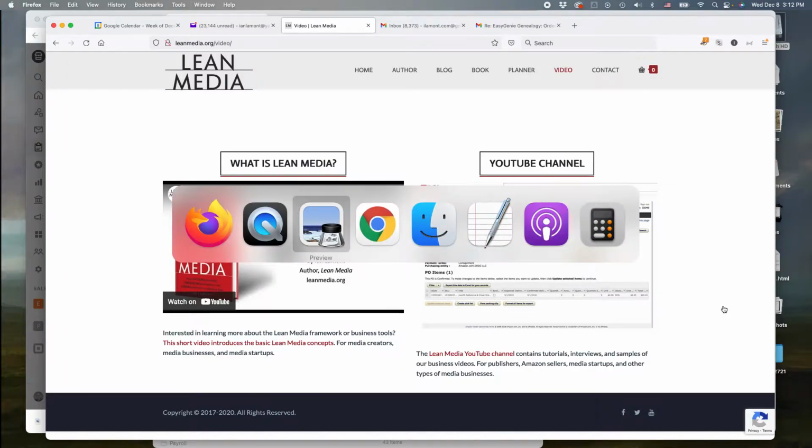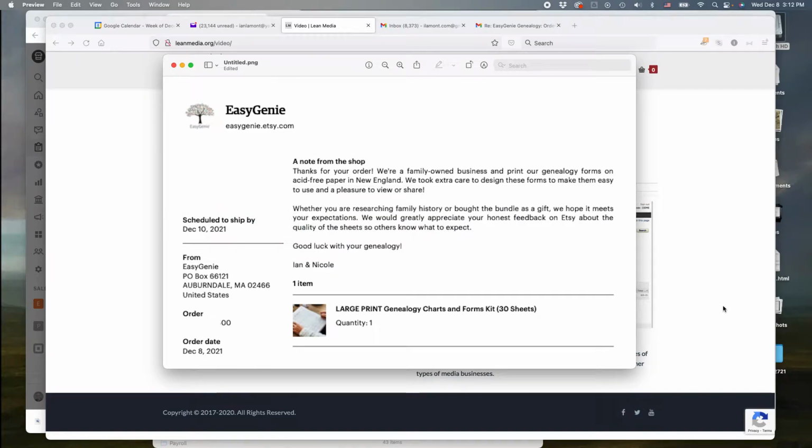What I'm about to show you is my standard packing slip text that we have for all of our orders. It says a note from the shop. And let's say that I just want to get rid of this second paragraph right here. That's the edit that I want to do, or I want to change the language in some other respect. So here's how you do it.